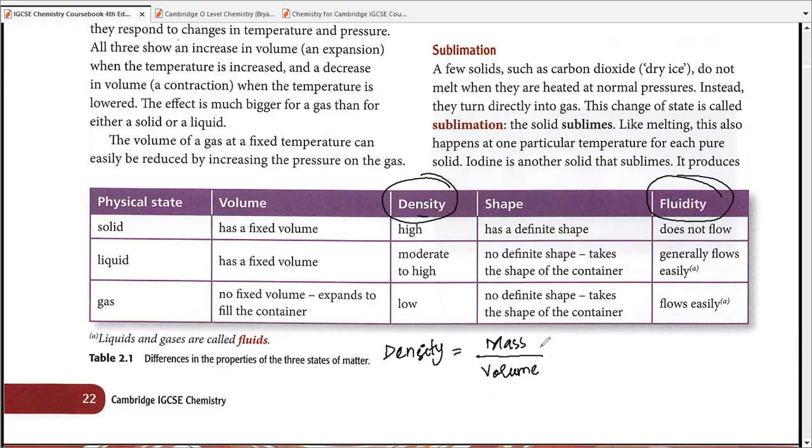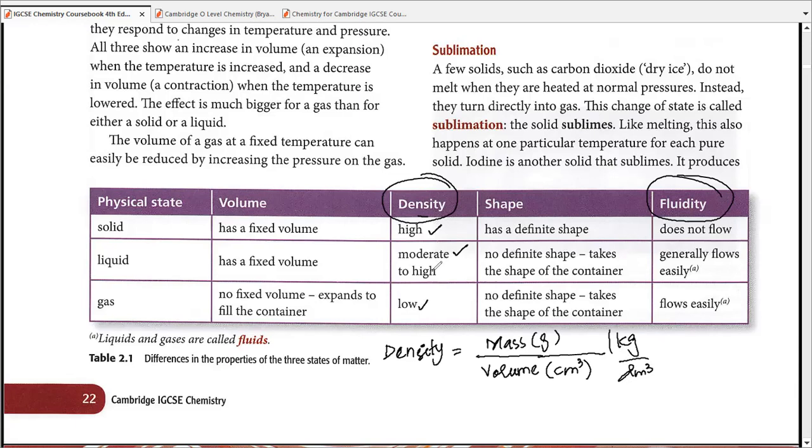Now, of course, density would have the same units the mass or volume does most commonly, so we can use those units. Those units can be different at different points. Well, whichever units you use, it's going to define density in the same way, and the units may change. We do not discuss these units so much in chemistry, but this definitely is going to be a part of the basics of physics. Now, as soon as we put it this way, we come up with three separate answers for solid, liquids, and gases. Now, you see that's high for solid, that's moderate for liquids, and that's actually low for gases.